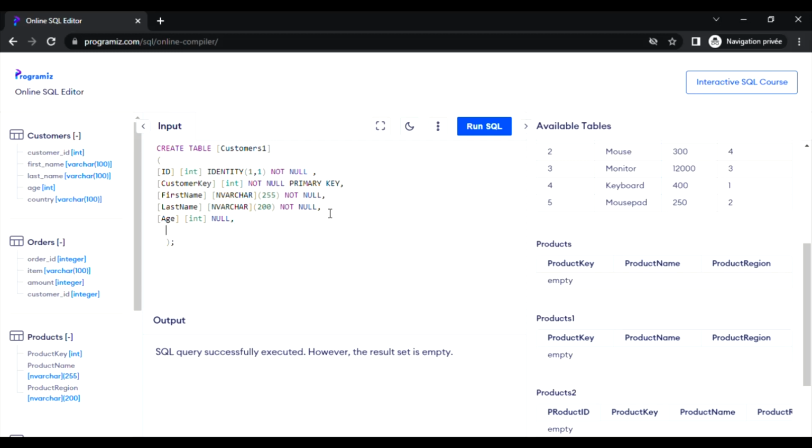Okay, so for example, profession, and it's nvarchar, let's say 150, and not null, and the default is, for example, doctor. Okay.